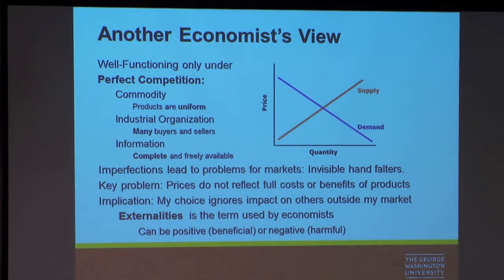Moreover, there's a lot that needs to be said before you can conclude the kinds of things that were tacked on at the end of the last discussion. This is well functioning only under very severe assumptions. The kinds of assumptions are, number one, that every single unit of good that goes through the market is identical. It's a commodity. They're uniform. Remember last week when the secretary was discussing uniformity of product? It's what big corporations would love. Okay? That's the model.